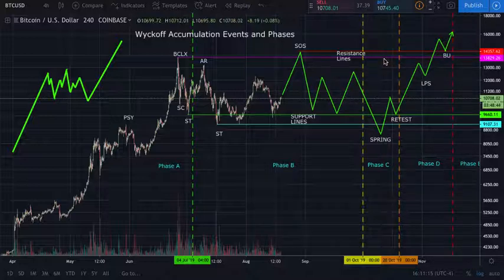All right guys, well that's our Wyckoff accumulation, events and phases, basically just walking through those, getting a little general knowledge. Everything doesn't happen exactly how it is shown here. Like I said, sometimes the spring will be before the sign of strength. Just keep your eye out for the different things, and as the pattern develops, you can start getting confirmations that we are in fact accumulating and not distributing, and that we are going to be moving to higher prices and to the upside, so that you can be part of the accumulation instead of having to buy after the breakout.